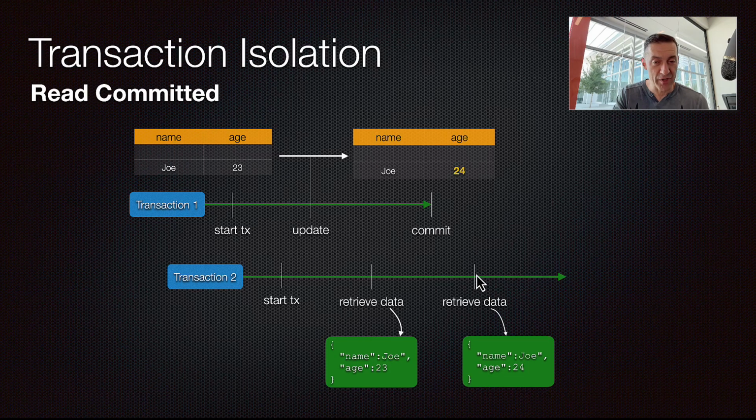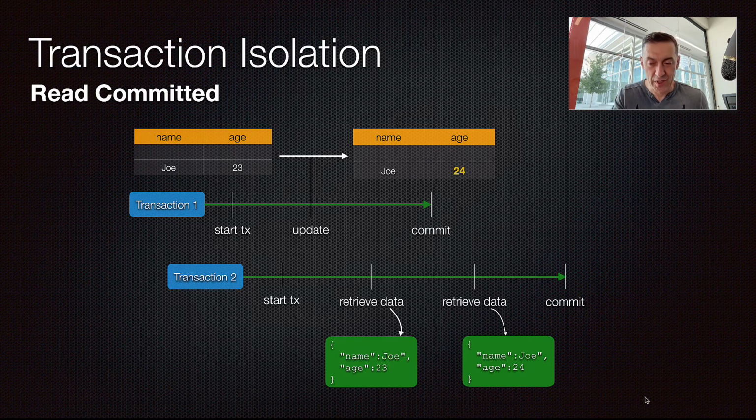So if you do retrieve data after the first transaction is finished, then you get, again, the latest and greatest good data that is in the database that is committed. And as a result, we get this phenomena where we did retrieve data in the second transaction twice. Timing is important. This one was before the first transaction committed, and this one is after. And as a result of this read committed, you got two different versions of that object.